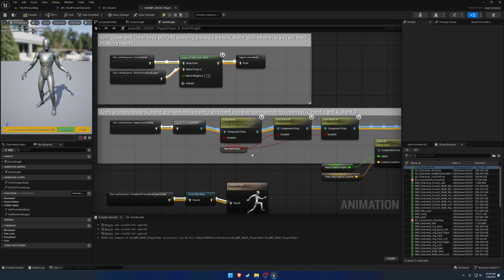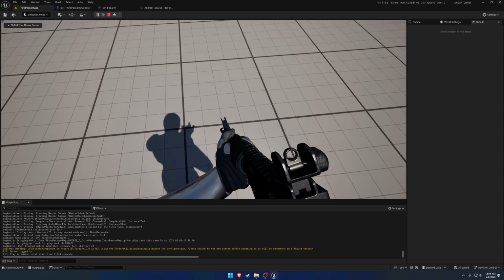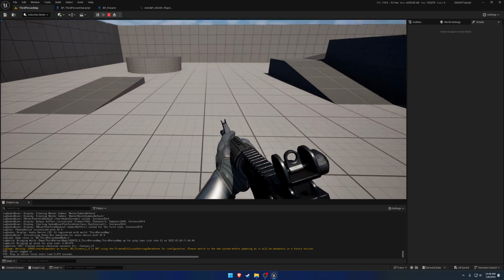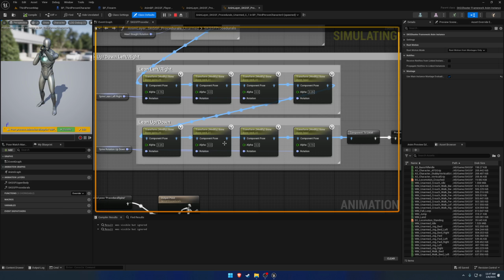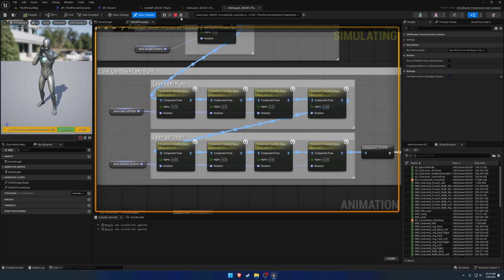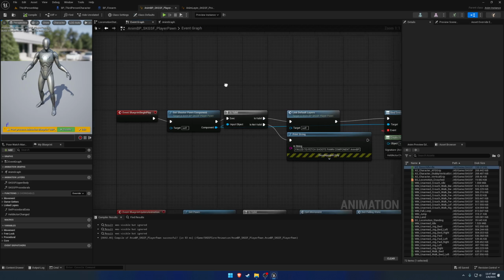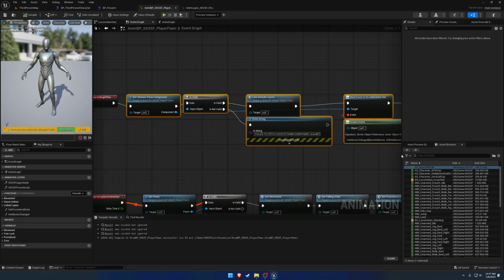So we're going to disconnect the has held actor for now and leave them as true. So when that happens, well, that actually didn't do what I was thinking. So let me see. I feel like I'm missing something. Okay, so I wasn't missing something. I just forgot I had something else set up in the meantime. Basically, it was running the unarmed layer, not the armed layer, and the reason being it was being overwritten inside of here.